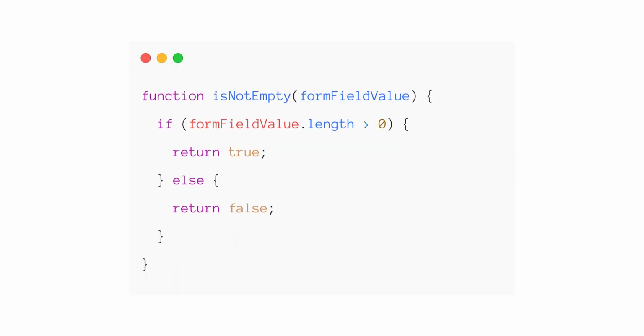For example, you might create a function that checks if a form field is not empty. In this case, the function could return either true or false. The function might check the field, then return just the value true if the form field has been filled out by a user and is not empty, or it could return false if the user did not enter anything. You can then use that return value to perform another action, like display an error message or disable the submit button to prevent the form from being submitted.